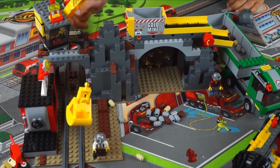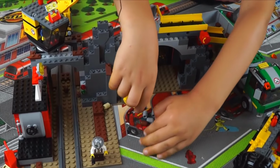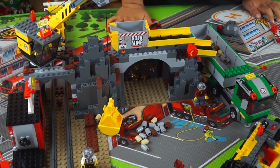Yeah. This is a big, big set. You know what? Want to know a secret, kids? Jack actually knew what this is. He told me he peeked. Naughty Jack.